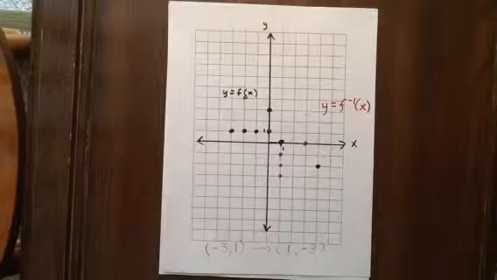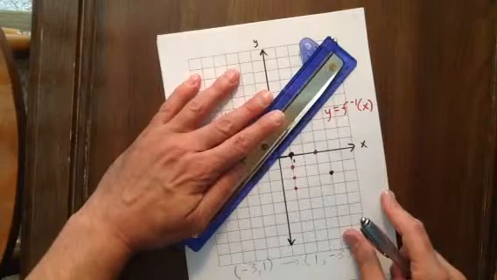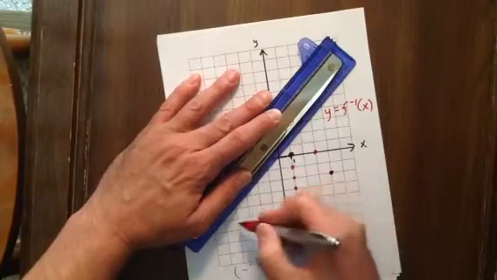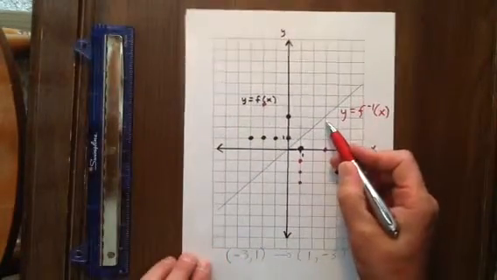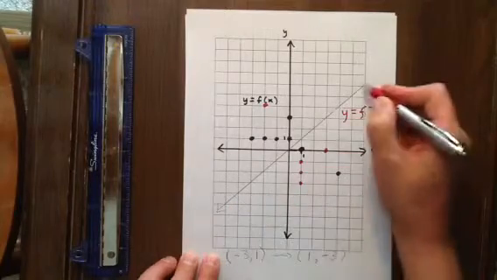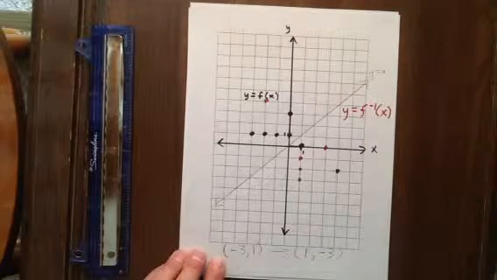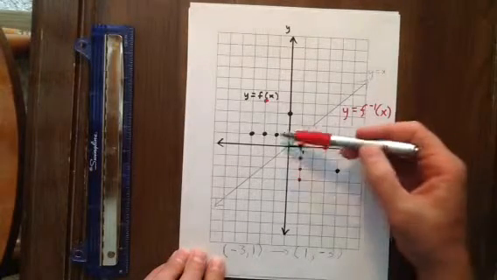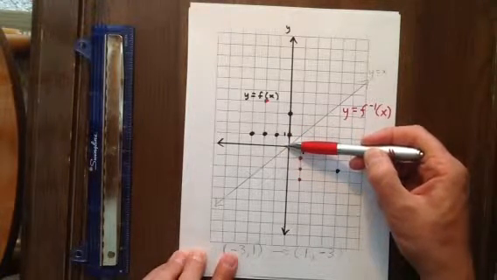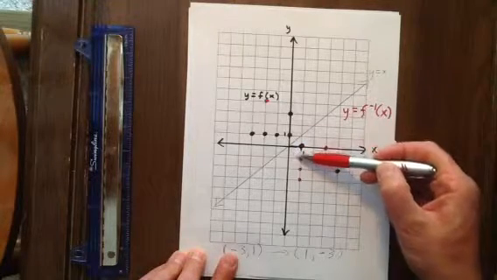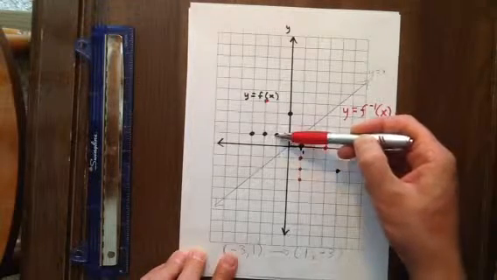Well, the line y equals x is a diagonal line which joins the points 1, 1, 2, 2, 3, 3, 4, 4, etc. So this diagonal line is the line y equals x. Well, if we were to reflect this point, draw a perpendicular line from this point to the line y equals x, and then continue on the same distance, again perpendicularly to that line, we would get to this point.